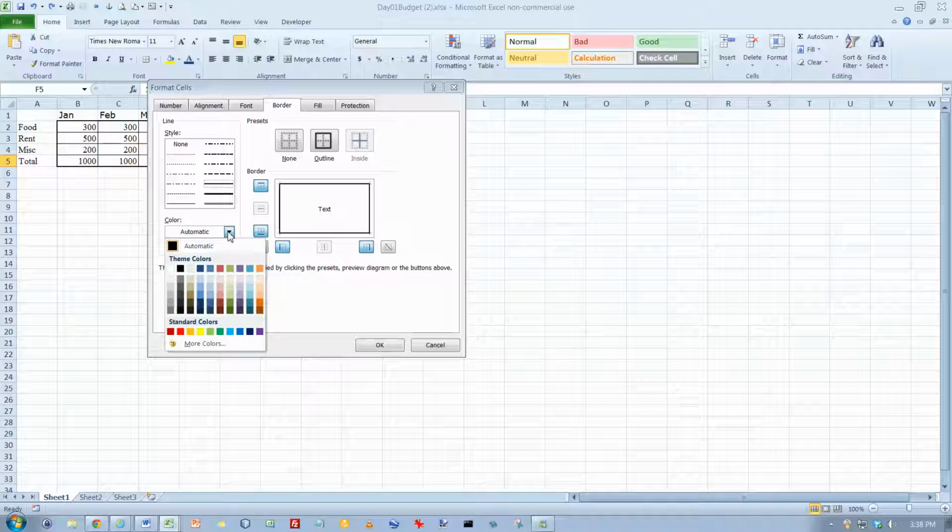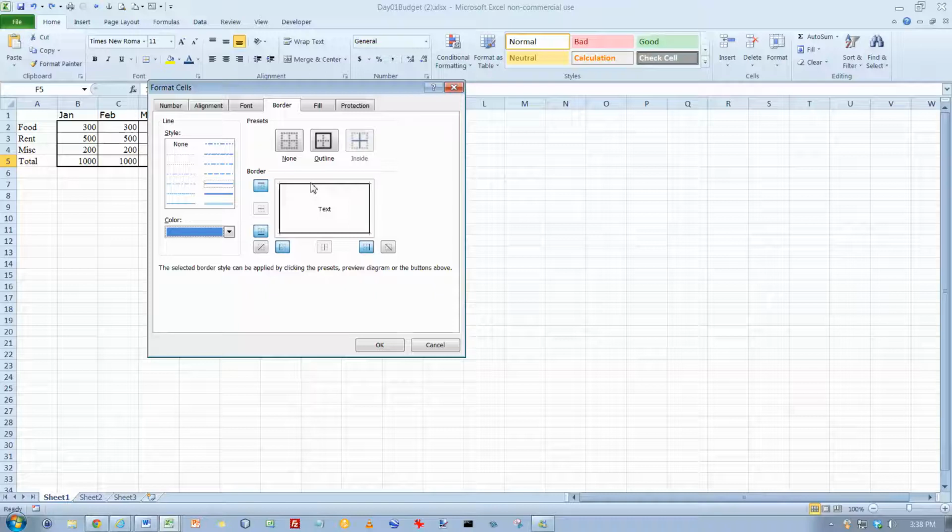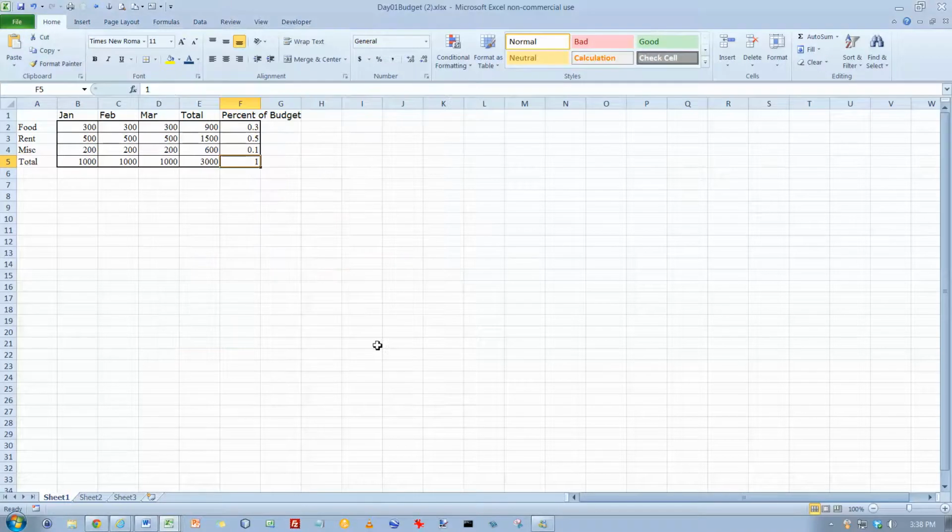You can also change the color of the borders if you want to. And notice they don't change until I've set the color and then I have to click on them. So this gives me a blue border on the top but a black border every place else. Now let's click on OK here. I don't remember what I had selected when I started doing this. I just had the one cell, so it's going to get a blue border all the way around.